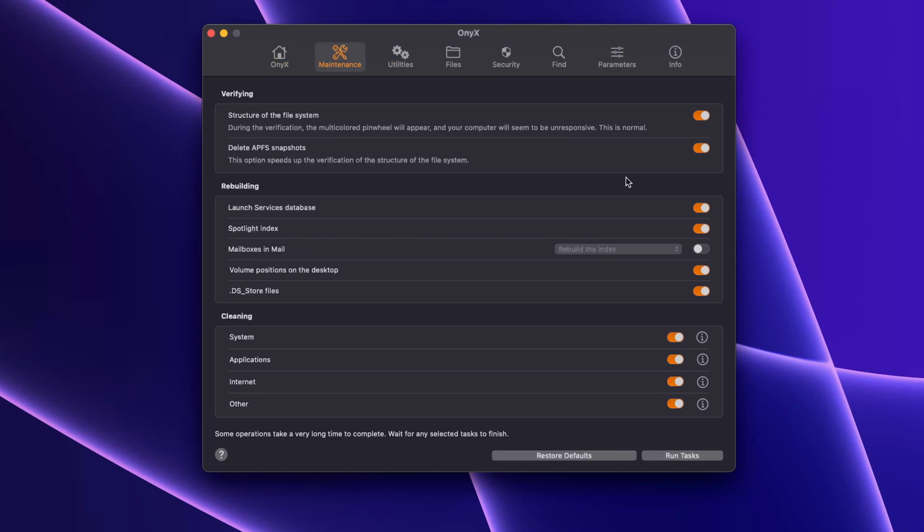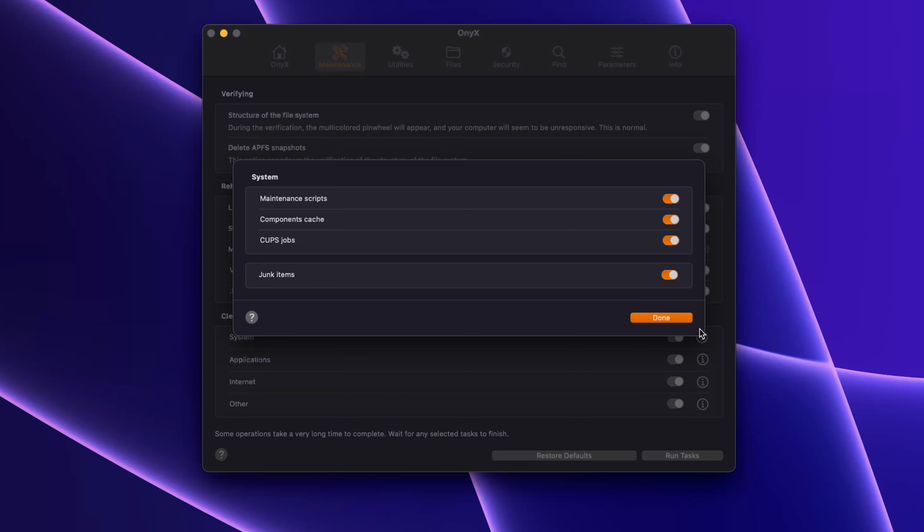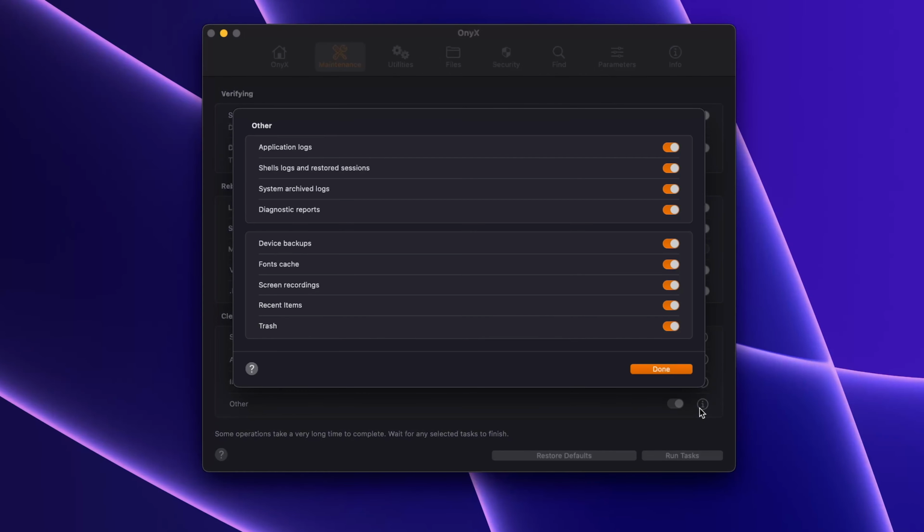So what this tool does is it will just do a general system cleanup of the computer and delete old index files from Spotlight, clean out system log files, things that aren't bad, but they're not necessarily helpful to you in every case. So going through and removing a bunch of junk files with OnyX, you can speed up your computer a bit, depending on what your symptoms are. So I highly recommend that.